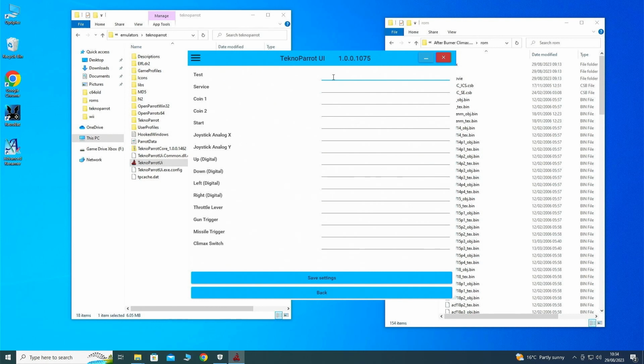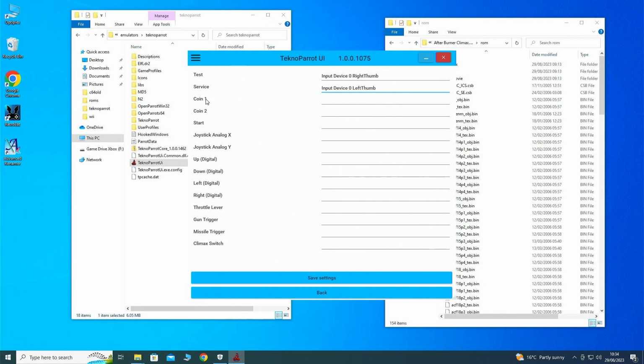Some games you might need this test service to get you into the actual console. Sometimes you don't need them. But I always recommend, if you do need the test or service and go in and change some settings, always come back in here and remove them, because it can be a real pain in the arse when you're playing the game. If you press that button by mistake and it shoots that menu up, it's going to reset your game basically. A lot of the games are set on free play, some games aren't. So with the Coin one, you'll have to assign a button to it.